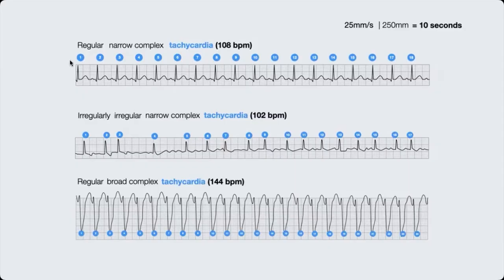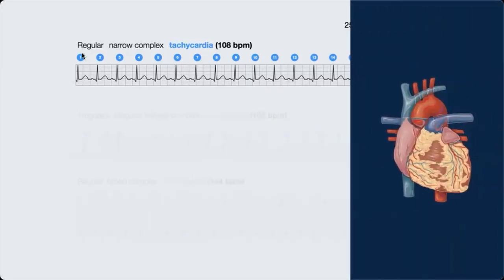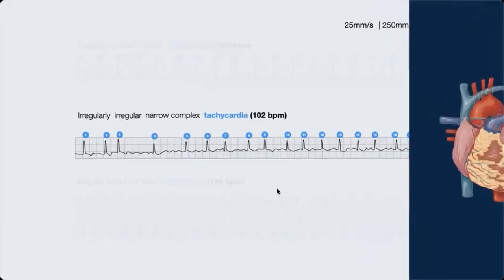Now, this sounds really nice and professional and well put together if you were to describe the rhythm to someone over the phone. But the question then is, do you actually understand what it is that you're saying? We'll look at each example individually. Because we're saying it's a regular, narrow, complex tachycardia, what are we saying? We're saying it's narrow. That implies to us that it's coming from above the ventricles. So maybe the electrical activity is coming from here. Put a blue dot here. And what we know is that it's firing regularly, so at equal intervals, and it's doing so fast. So maybe it's firing like that. Maybe. Okay.